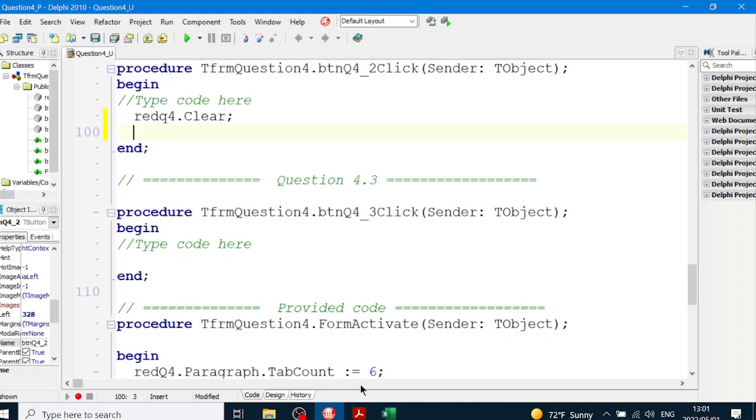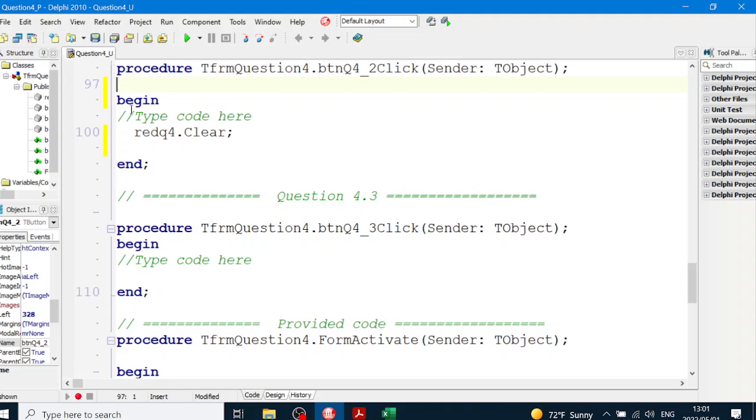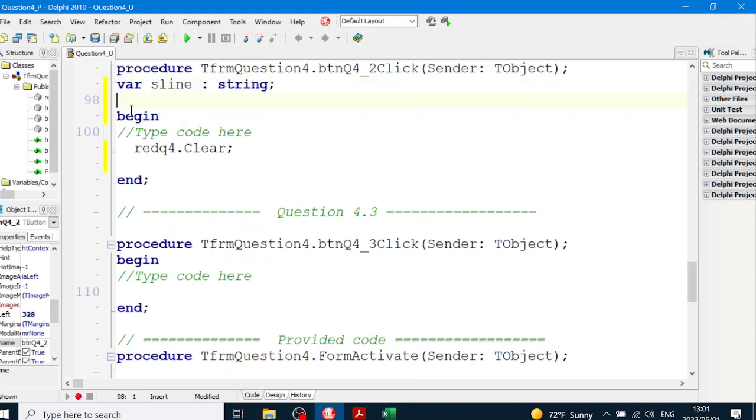But in a rich edit, we have to build a string for each line. So I'm going to make a var s line, colon string. I know that if I'm going through the 2D array, I'm going to use r row and r col.